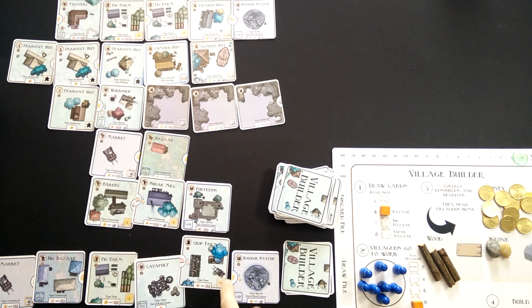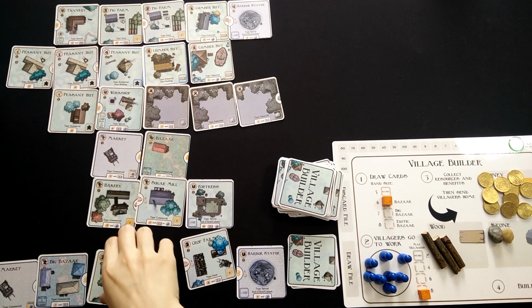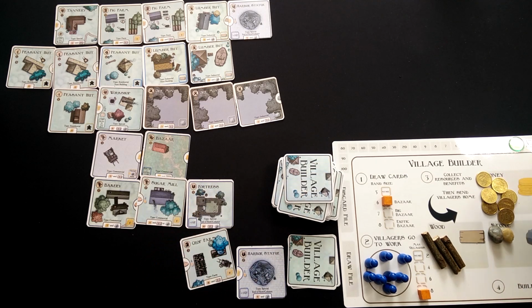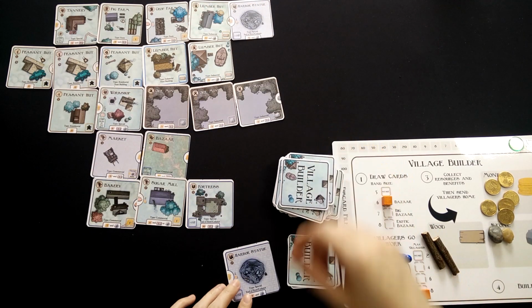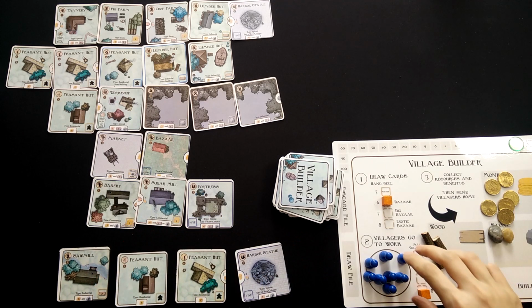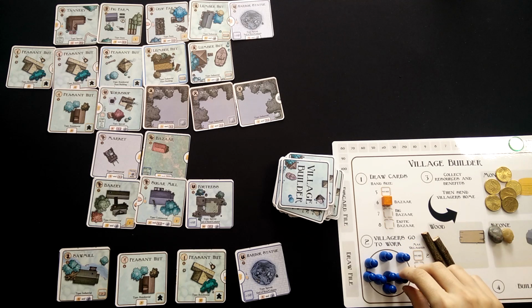Let's put the crop farm where the pig farm is. So that costs 8 gold and 1 wood. So we have 1, 2, 3, 4, 5, 6, 7, 8, 9, 10. Oop. It only costs 8 though. And 1 wood. So we'll just trade that out. And we refill our hand. As you can see, we are out of cards, so that means that this is the last round. Let's try to get this statue here for the additional points.